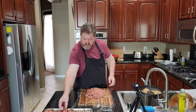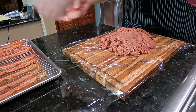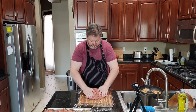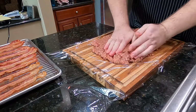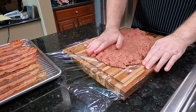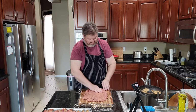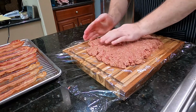So you take a strip of bacon here, lay it across and go, that's how wide we want this to be. And we want to make it as long as it needs to be, about half an inch thick or something like that. So let's just move this out. And the rolling pin's not such a bad idea after all at this point. Because this is quite messy. Although, are you ever going to trust that rolling pin again? I don't know. Probably not.